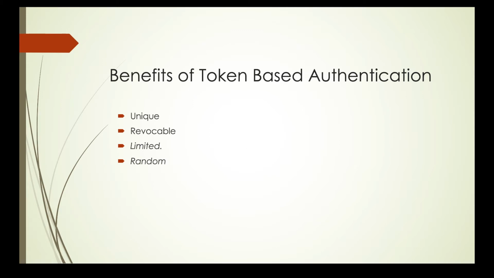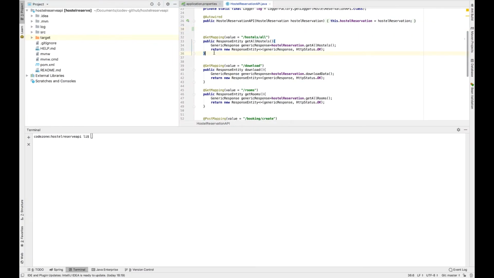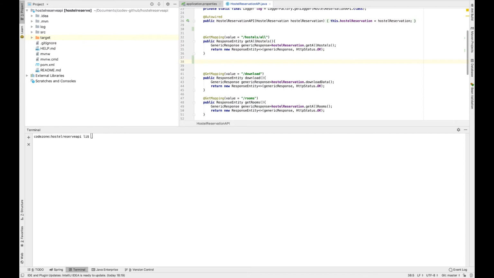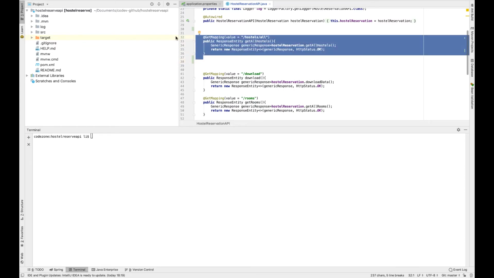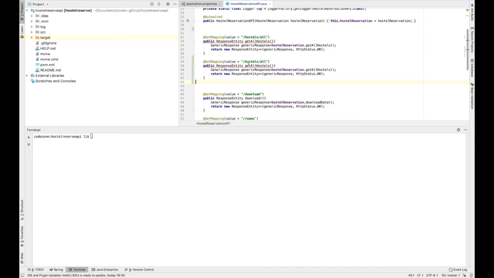So I have an existing Git repository for a project we covered in the previous video. Check out the link in the description section. I will make some minor changes so that we can try and push them to the remote Git repository. So I'll just add a function to my code here. Let me just copy what I have here to make it easier. And let's say this function returns the same data as the existing one.